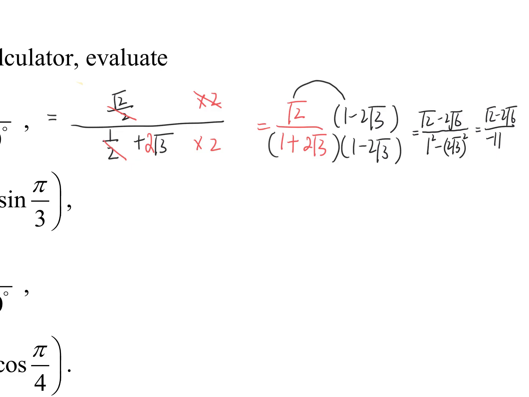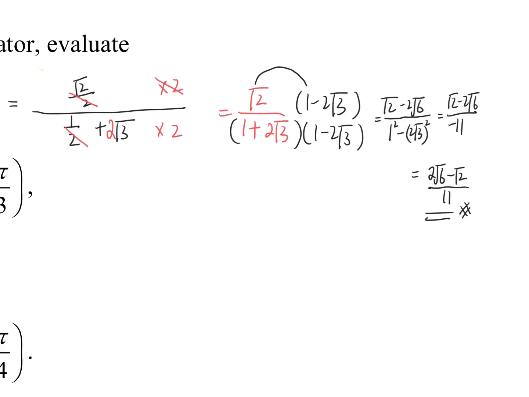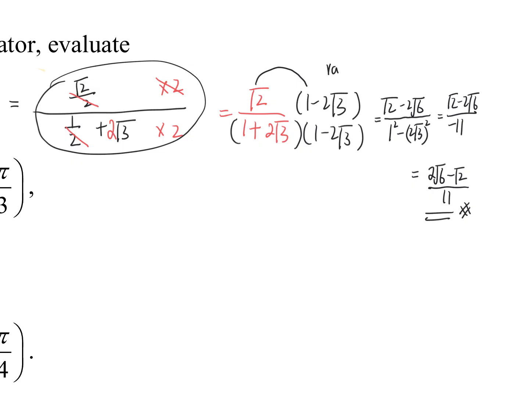Okay, so the final answer would be this. The math behind it: if you use a calculator, you will definitely give me a decimal answer, which we know is wrong. I need the answer in surds, and this is impossible to get from the calculator value that you have. So we need to see that you can change, and then after that you can rationalize.